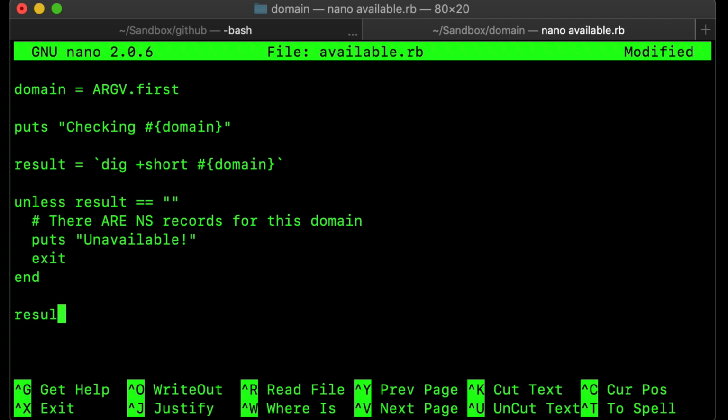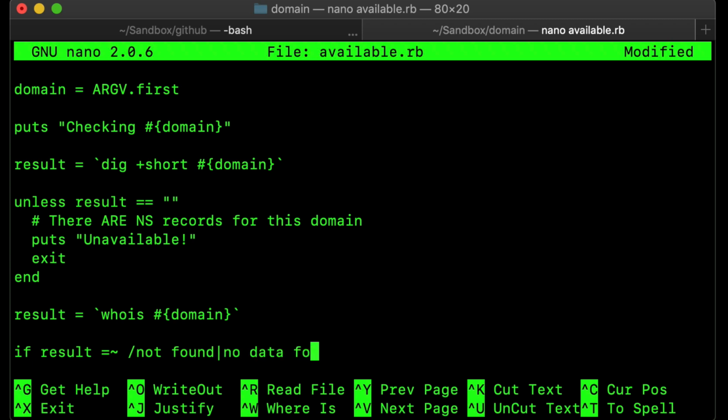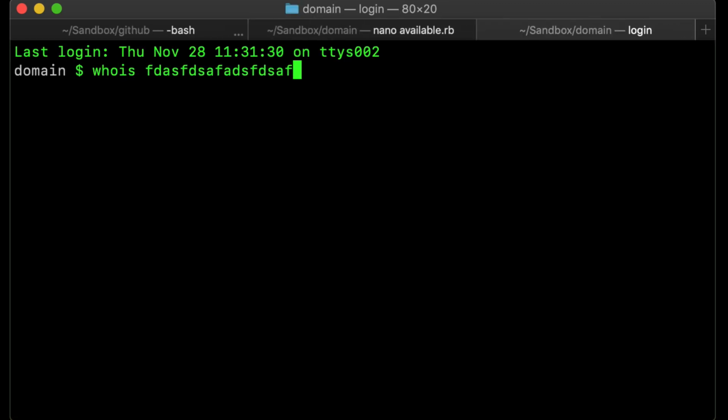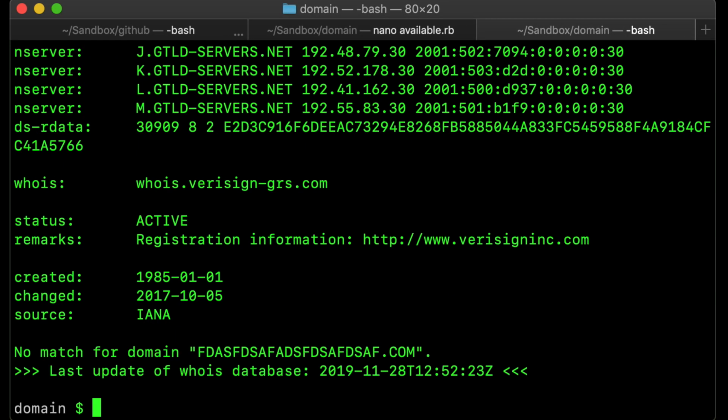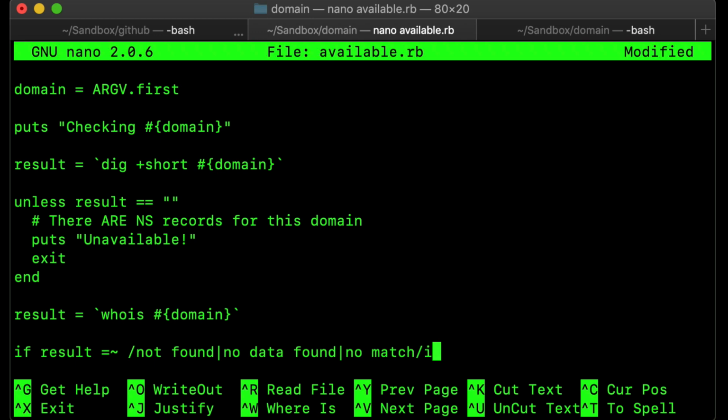So let's move on to the second part, like so. And actually what we're going to do is jump straight in with this. Was it no match? Something like that. Yep, no match. Stick that on the end to get rid of case sensitivity.